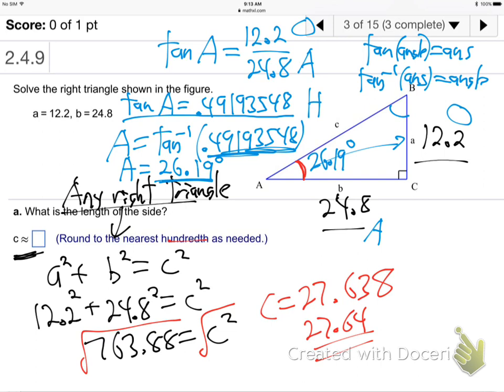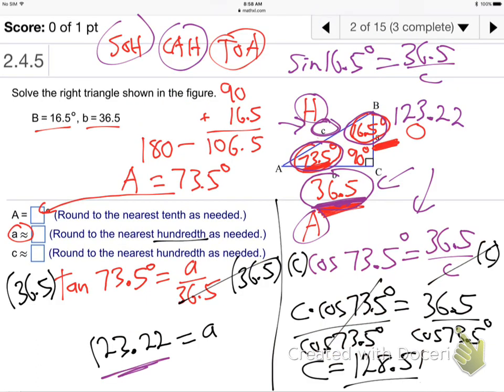All right, so that kind's a little harder. Did you notice we had two kinds of triangles? We had number 1 and 2, we did number 2. So number 2, they gave you one of the angles, the 16.5. If they give you one of the angles, that's easier, because then you can find the third angle, because of the 180 total, and then the sides come easy.